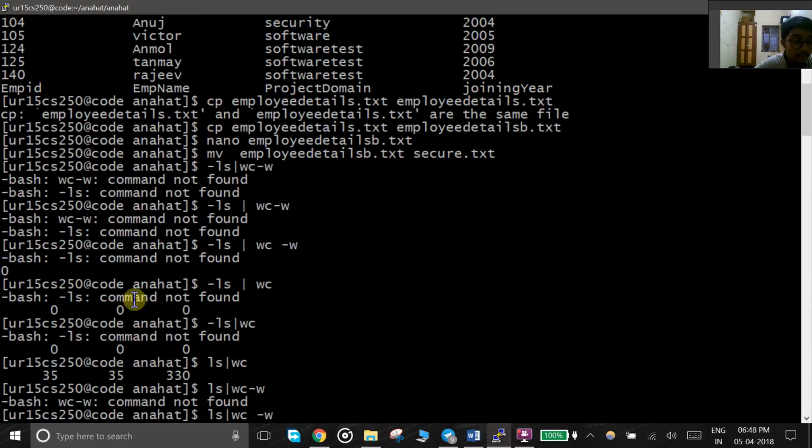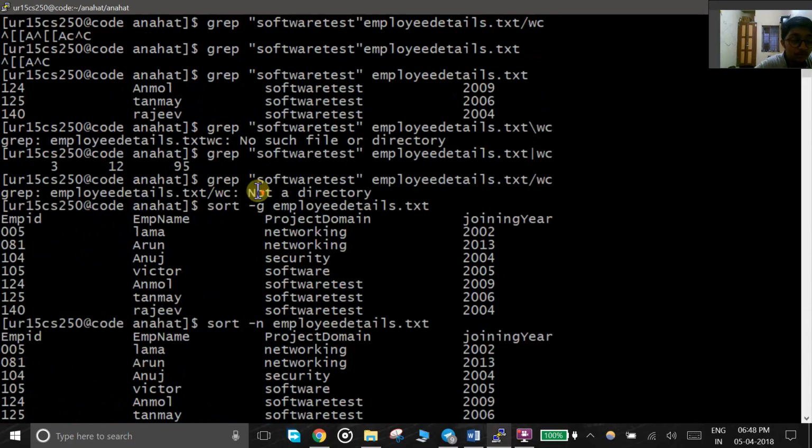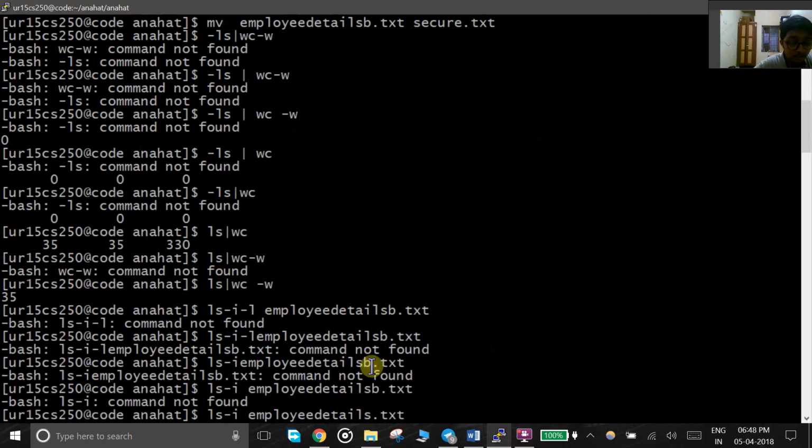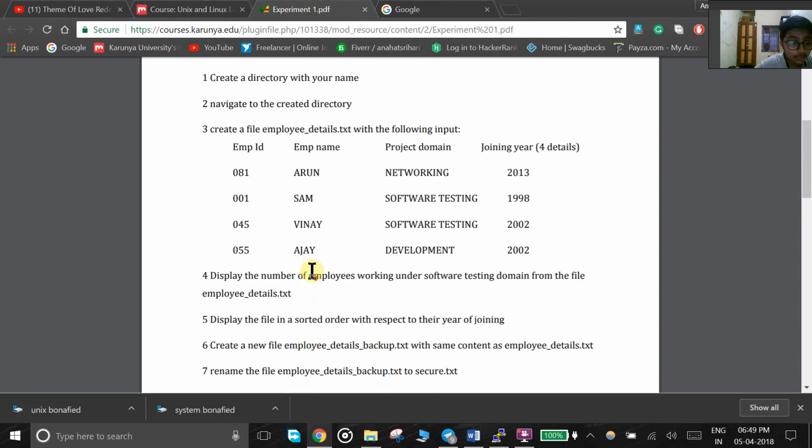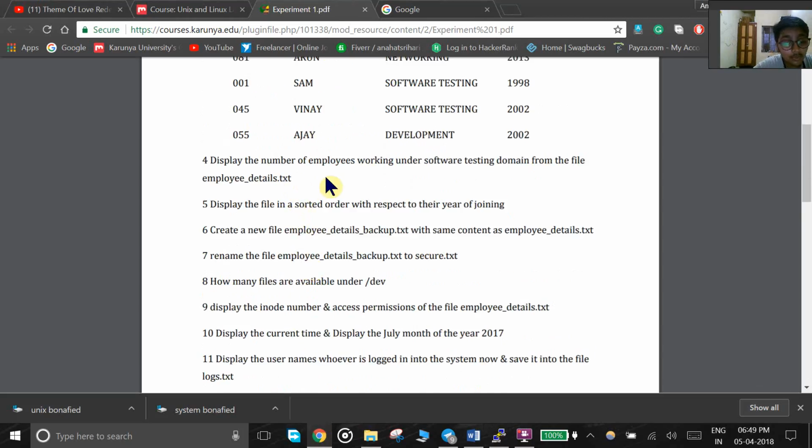This experiment I have already done, so it's showing like this. Moving on to the next part, we'll display the number of employees working under software testing.